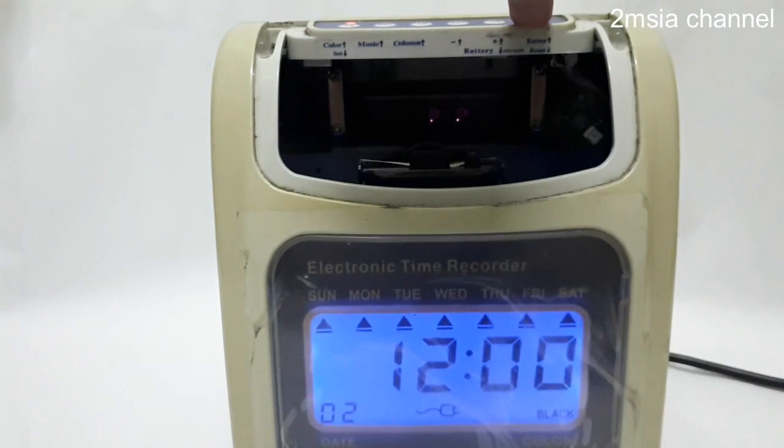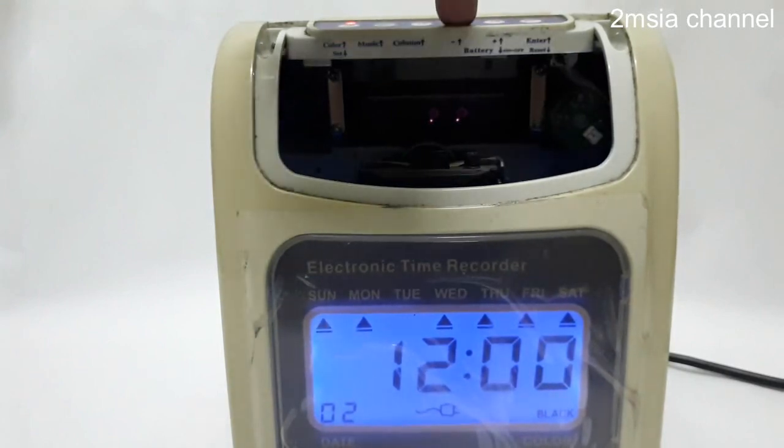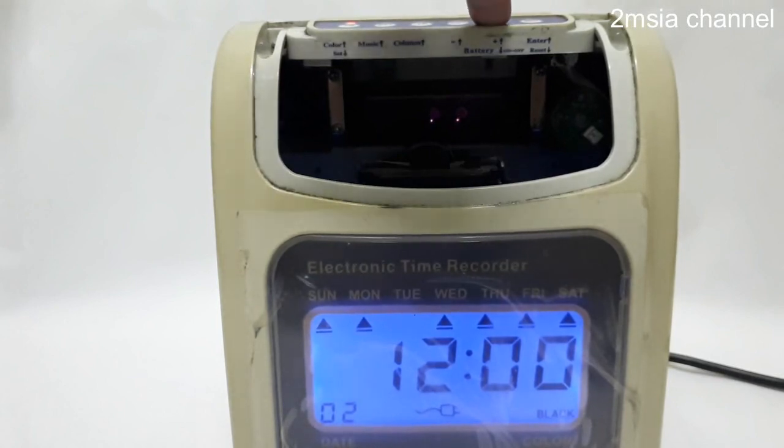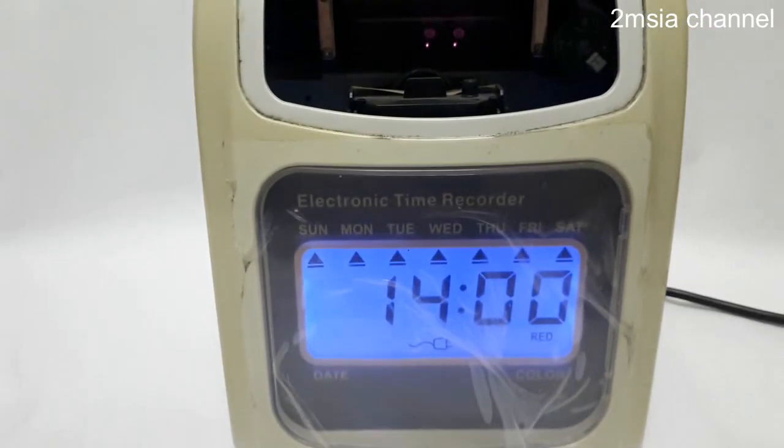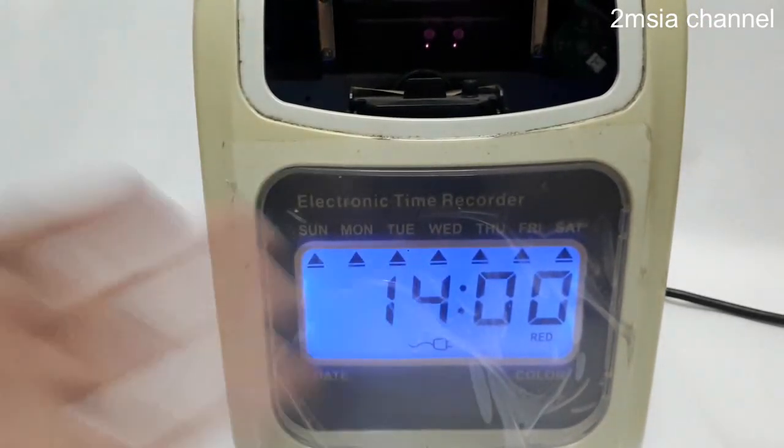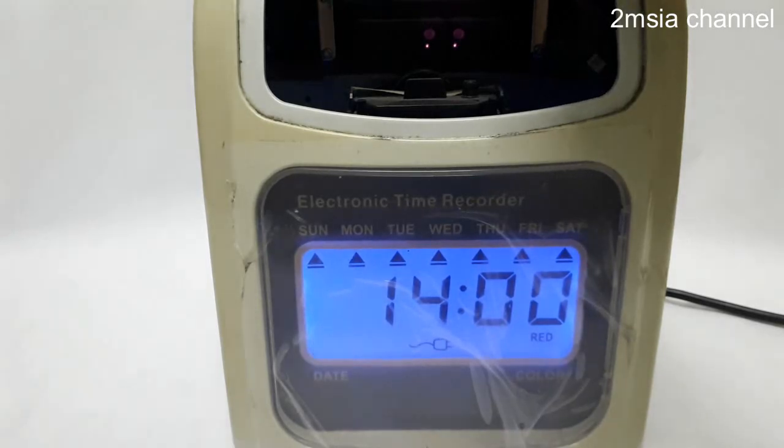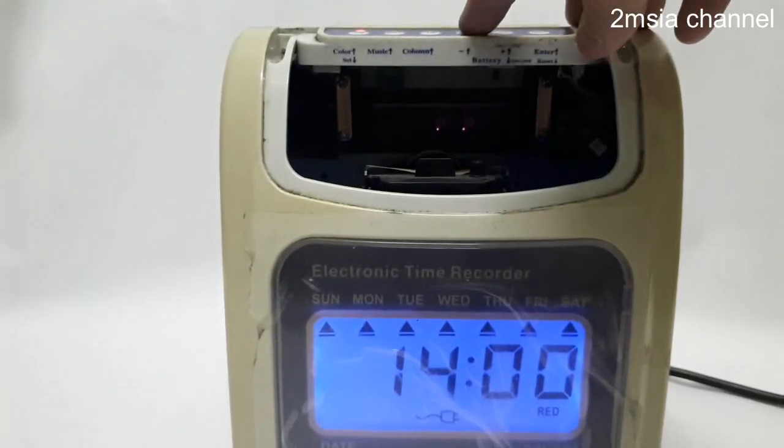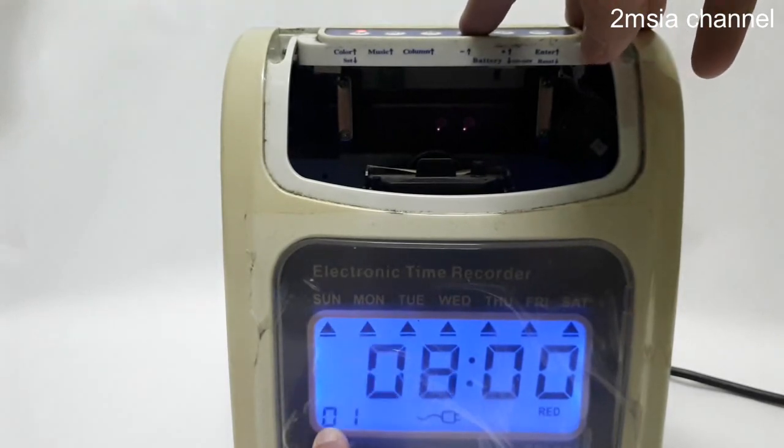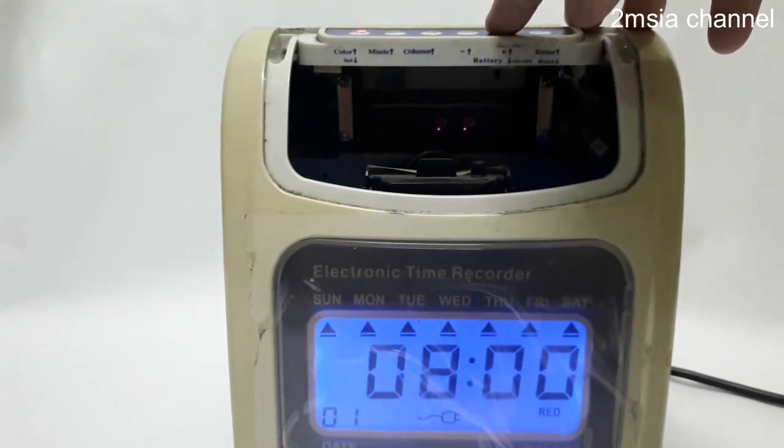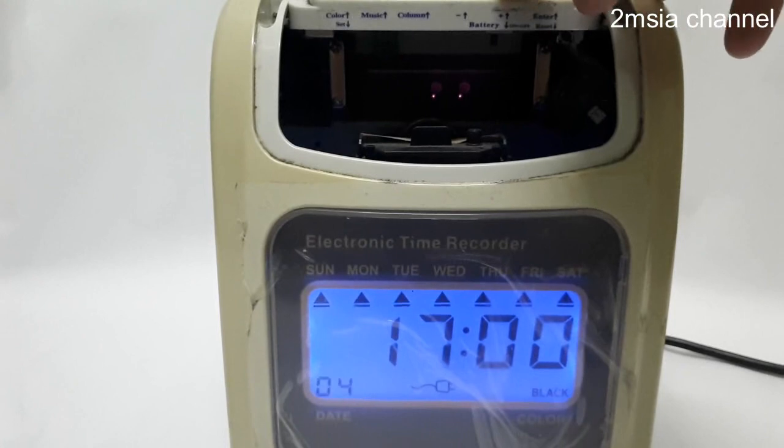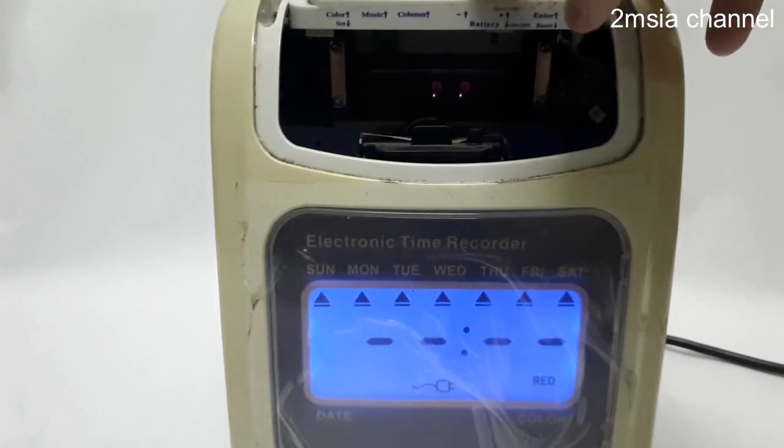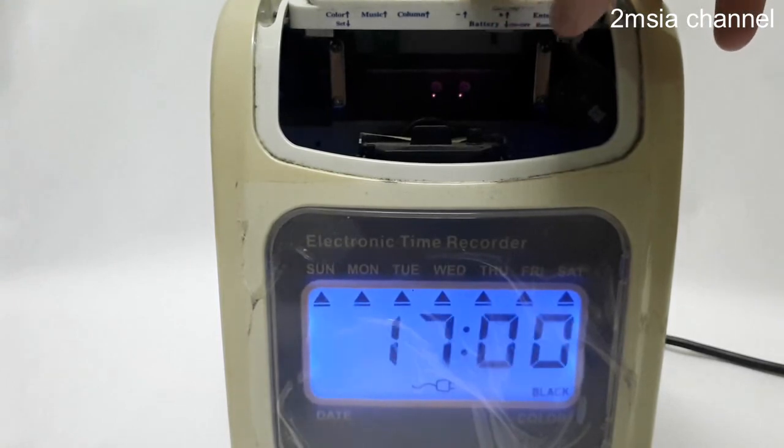Press enter, repeat the step. Minus, plus, choose the time you want black color, just continue. Just repeat. If you have program number three and you're done, you want to go back to program number one and check, you just press the minus over here and go to program number one. You can check what you already set. So that's simple and all is empty. You can continue.